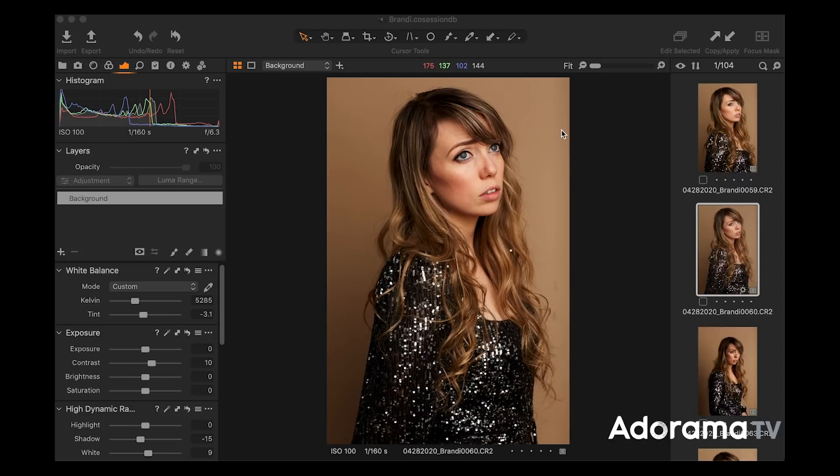Here in Capture One, this image looks a lot better than what I was originally getting. Her cheekbone has a beautiful highlight on it, on her jawbone we're getting a nice fall-off from the shadow, and there's a really smooth gradation between the highlights and shadows on her face. This is looking pretty good to be a final image — I'm just going to give it some editing and then we're good to go.